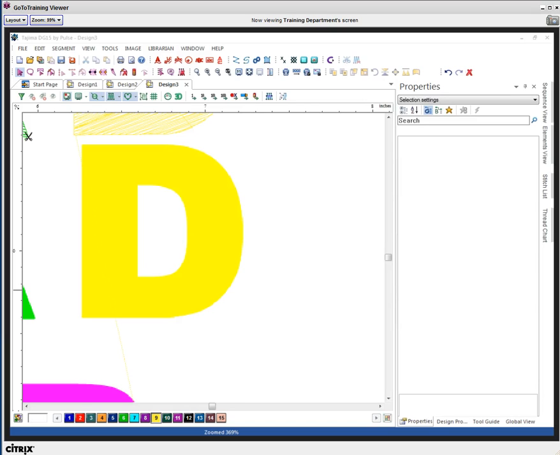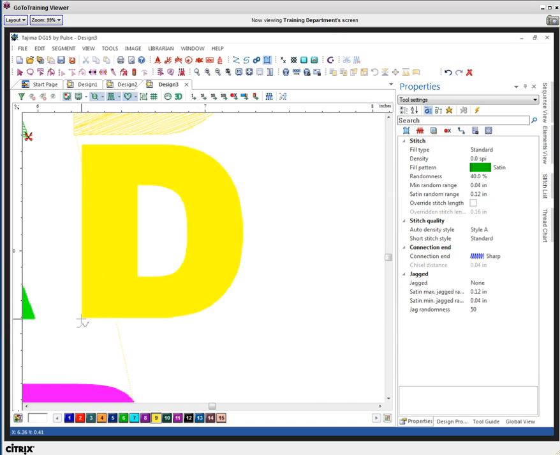So the new shortcut keys for the software are the ones that are going to have you left clicking for a straight point, right clicking for a curved point. And again, you have to be in Quick Draw in order for that to work. So even with your satin path here, if you are not in Quick Draw, you're going to have to hit the letter Q. Then you're going to have to start going around the outside of your shape.